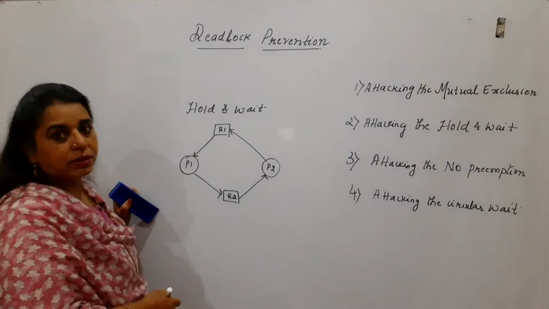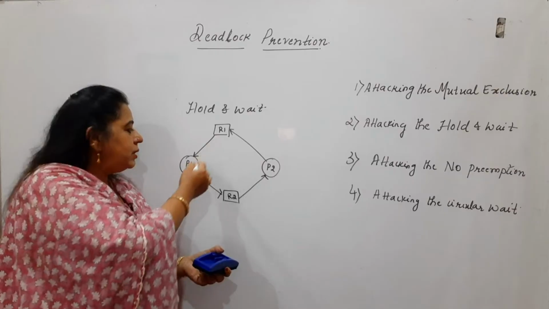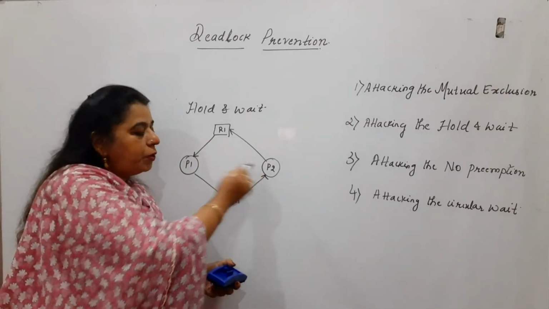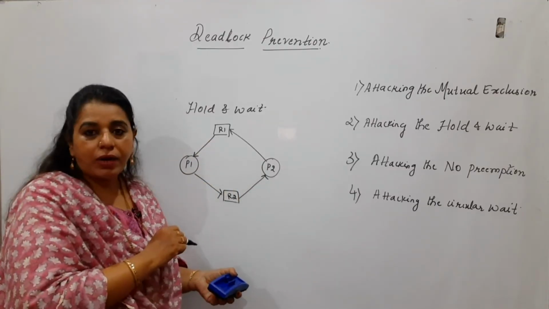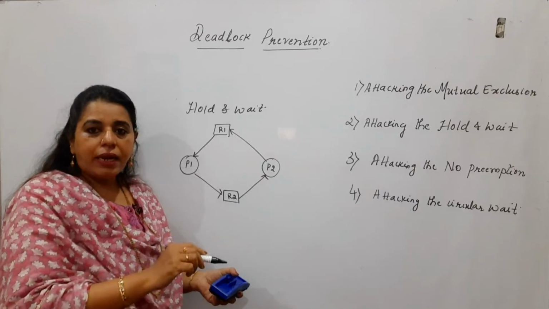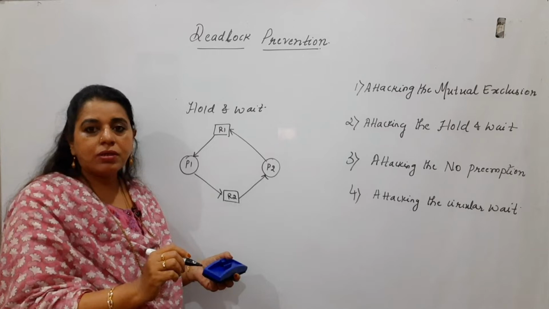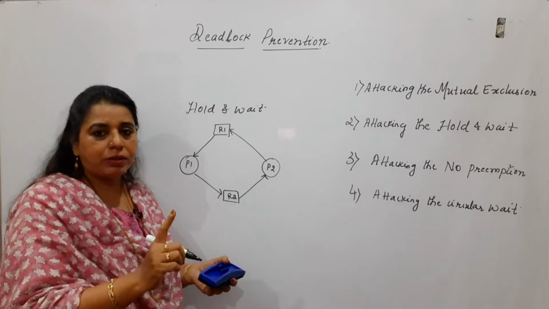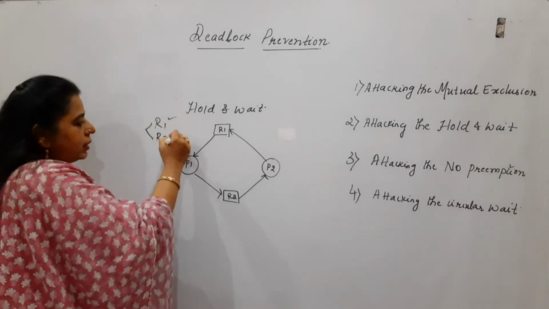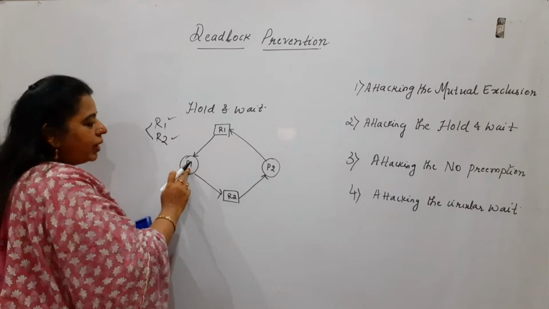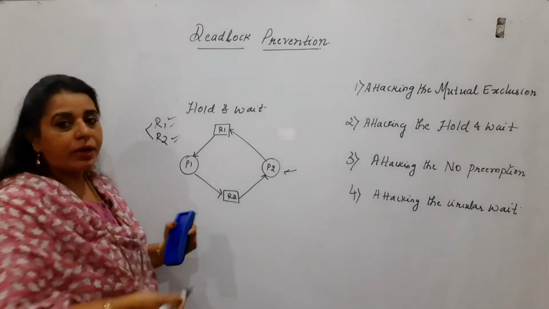Can we violate this? There is some possibility here. What the system has done is initially assign R1 to P1 and R2 to P2. Later, P1 requests R2 and P2 requests R1. Instead, the system should assign whatever resources the process wants in the beginning itself to one process. If P1 says that it needs R1 and R2, then the system should assign R1 and R2 to P1 first, let P1 complete its job, P1 will release R1 and R2, then P2 will take R1 and R2 and complete the job.